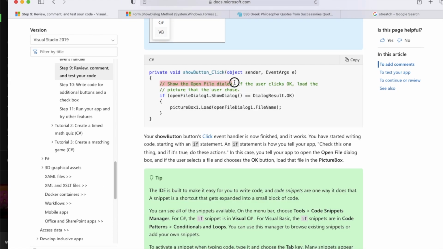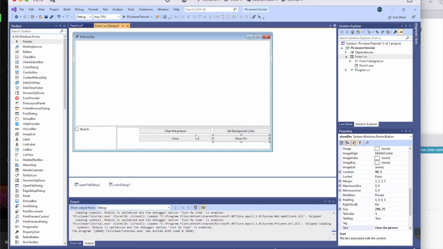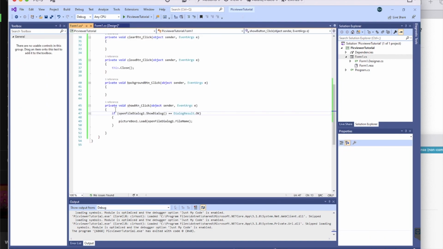So a comment is a note that doesn't change the way the app behaves. It makes it easier for someone who is reading your code to understand what it does. Adding a comment into your code is a very good habit that we all should develop who are beginning the journey of writing code. And this allows other people to understand what the line of code does.